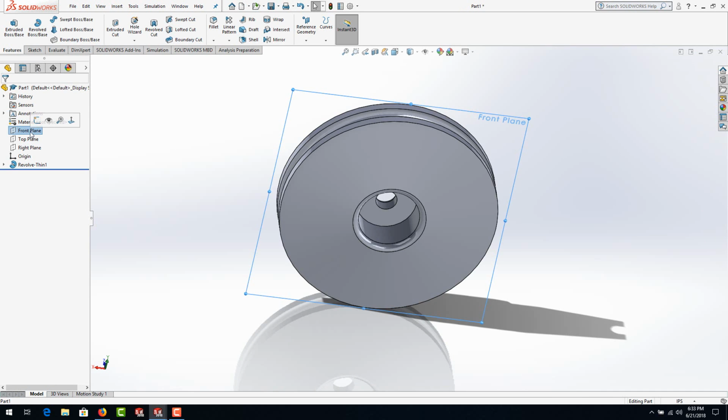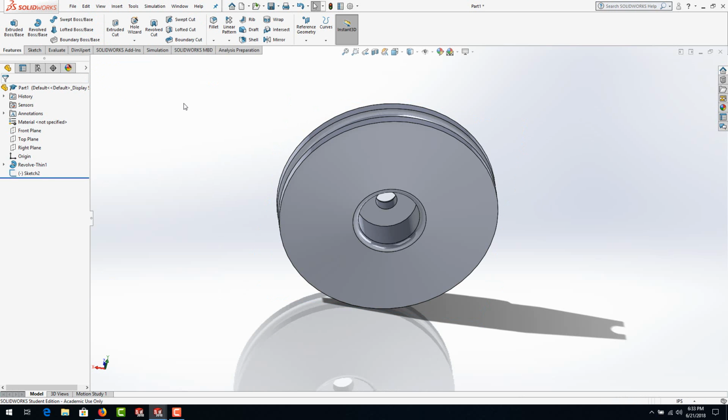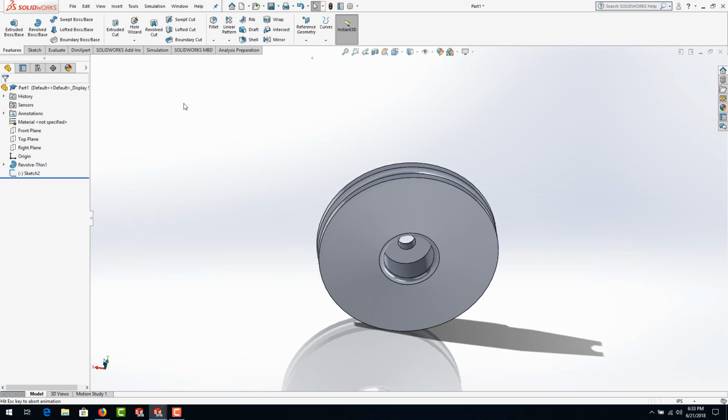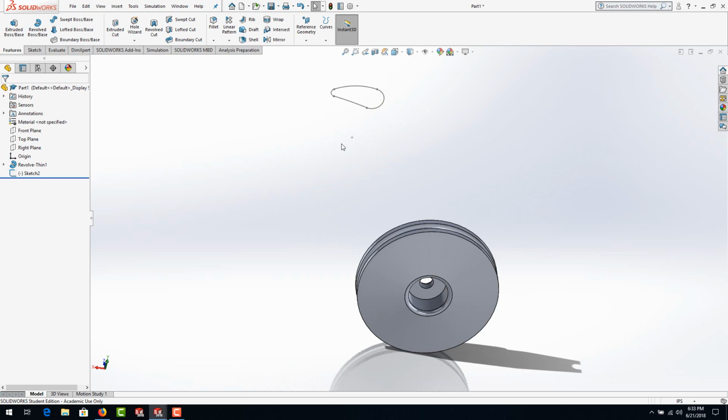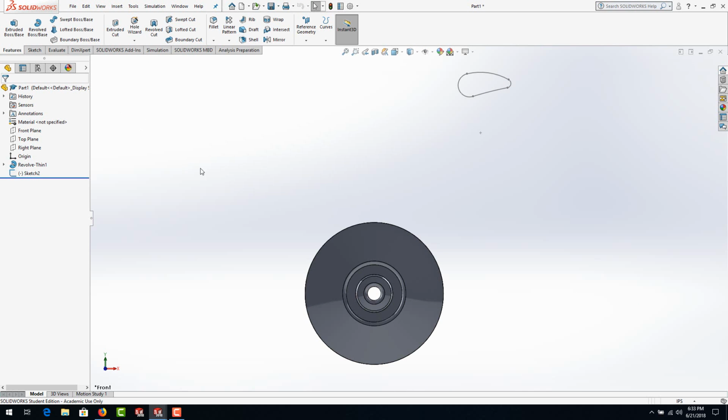Now select the front plane, because that was based off of the front view orientation. So if you select the front plane, you could go to Edit and Paste. Now to see where that is, again, hit your F key, and you'll see it's floating up there in space. Again, it's relative to where it was on the drawing, and the origin is the lower left corner of the print. So let's hit our spacebar and go to the front view orientation so we're aligned.